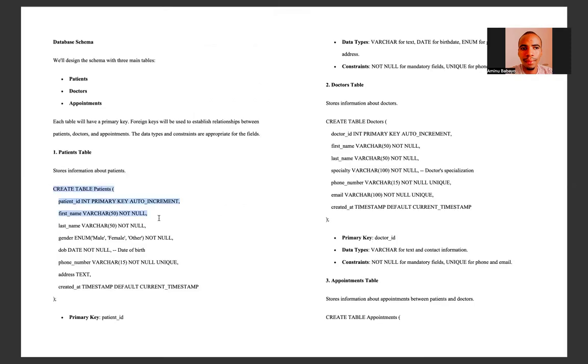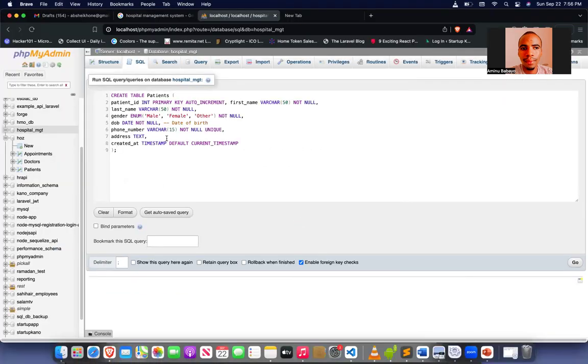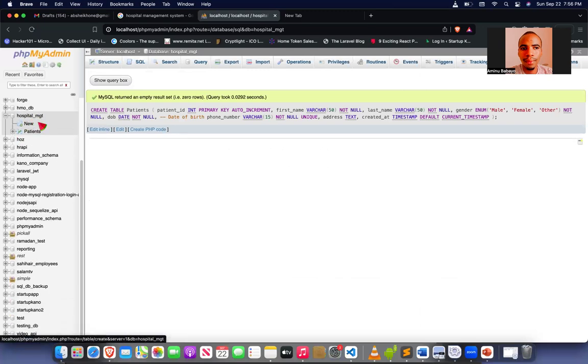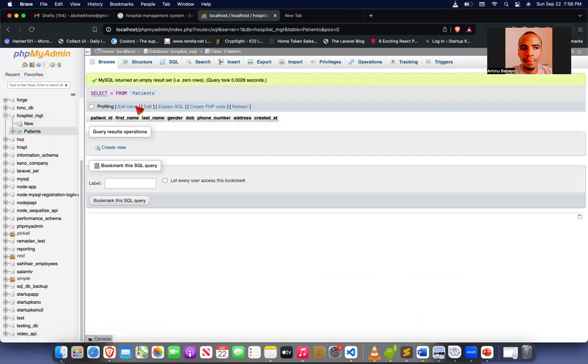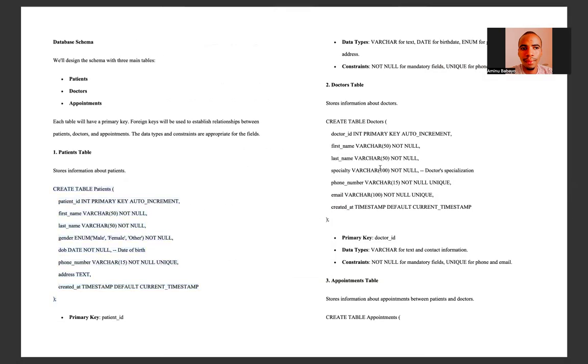our query, our schema for creating the patient table here. We can just write this one here. If we like, you can just click on this run. Then, as you can see here, this is our database management system, and this is our patient table that has been created. You see patient ID, first name, and so on. Now, because of time factor, let's come and create our doctor's table here.